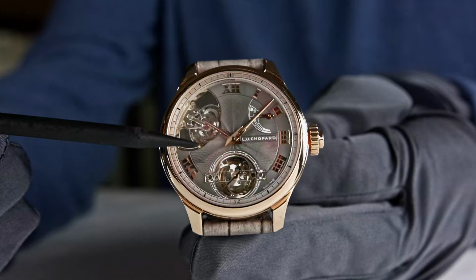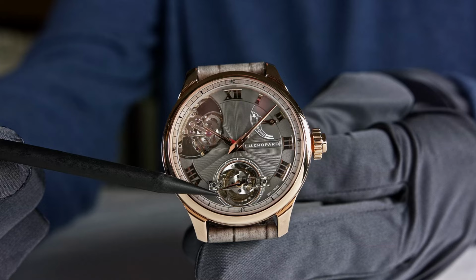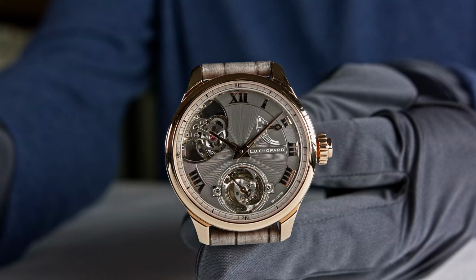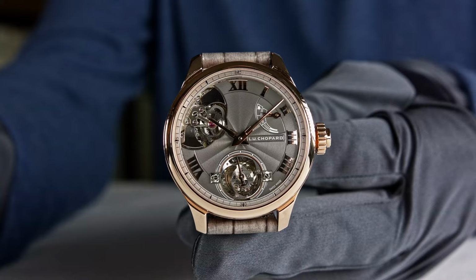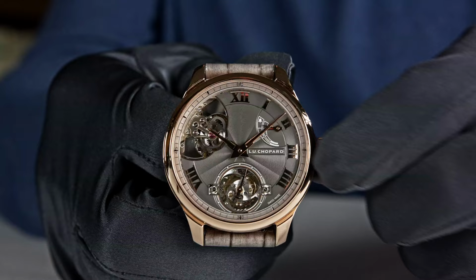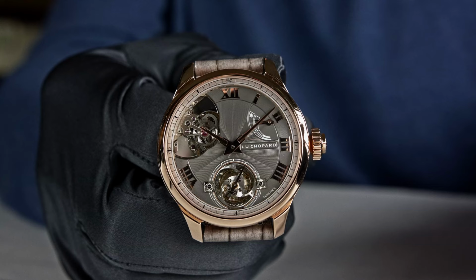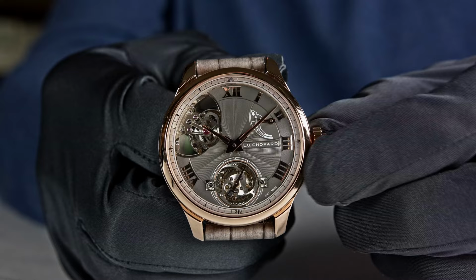And here is the small second hand turning. As Johan just said, it's a 60 second tourbillon cage, so it will turn once per minute, and of course it's indicating the running seconds. What also is technically specific: we did not fix a stop second. We just added a stop cage, which means the stopper will block directly the cage and not the second wheel. So, hacking seconds: I will take it out and you see it stopped. You see the second hand stop running, just the balance wheel still works, but now it's blocked.